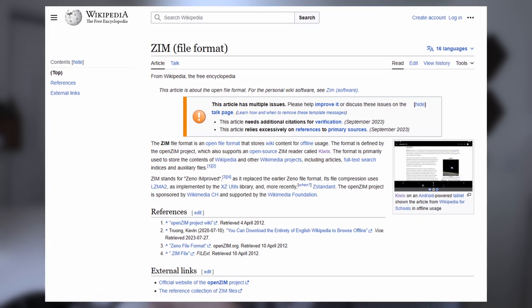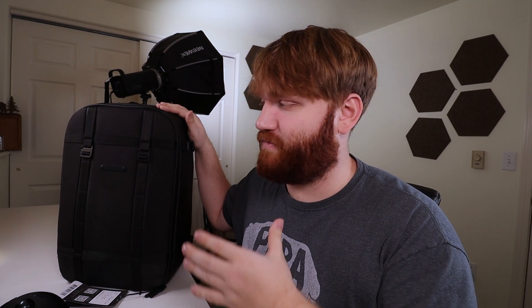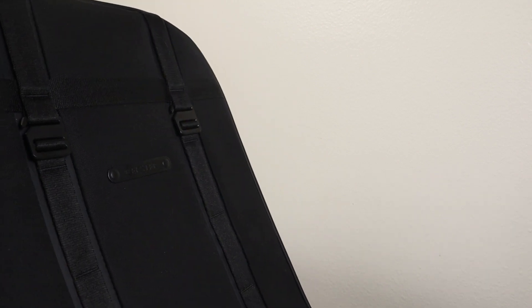It'll host WikiHow, TED Talks, some of my own personal media library, a bunch of ebooks, and my favorite — all of the mapping data my heart can desire, with big thanks to OpenStreetMaps. This is going to be a multi-part video. In this video I'm just going to overview some of the hardware. An upcoming video will run through all the various software, and in the third and final video I'm going to put it in the actual use case and demonstrate everything.